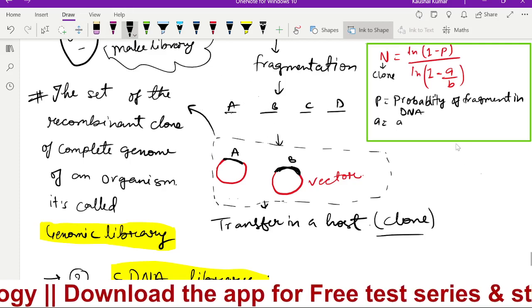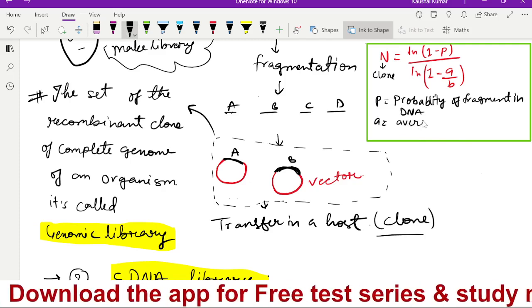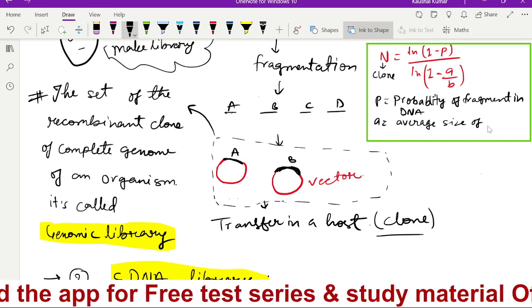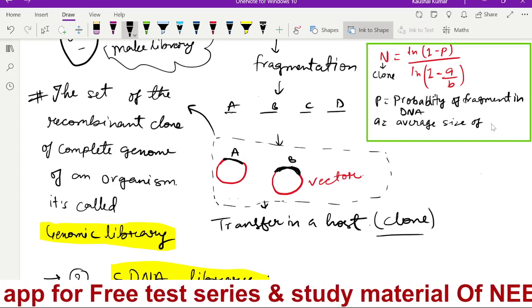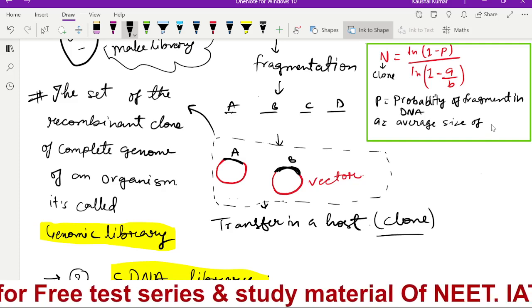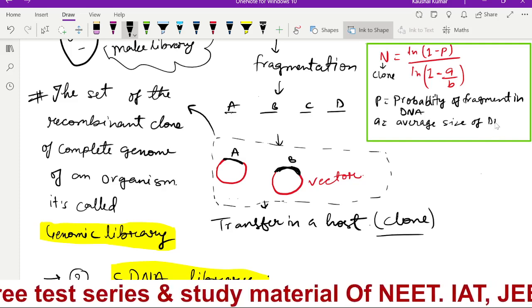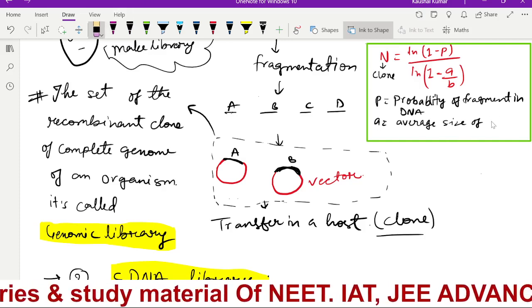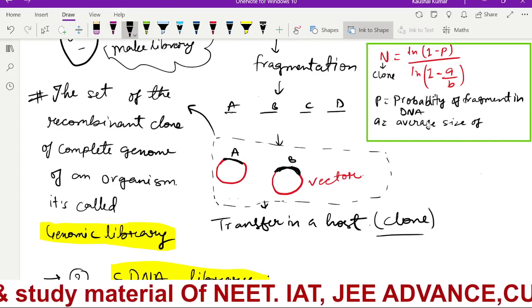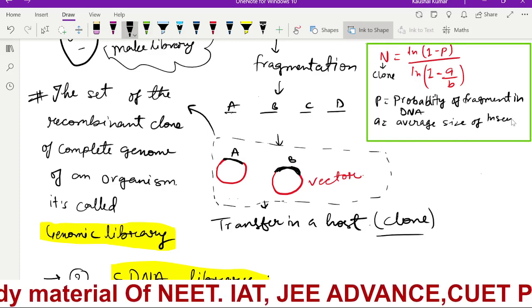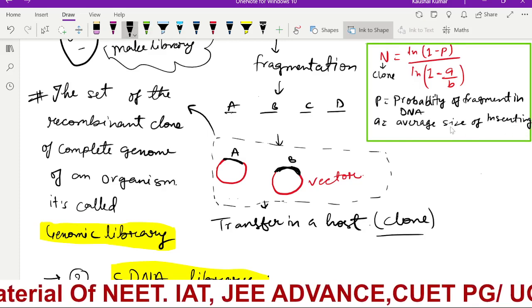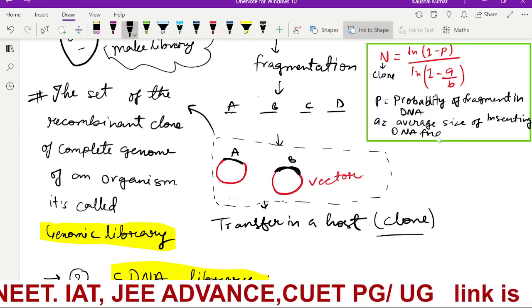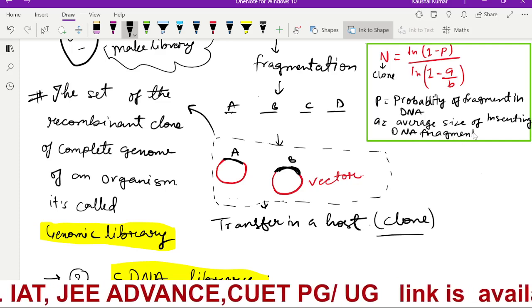So A is the average size of the inserting DNA fragment.